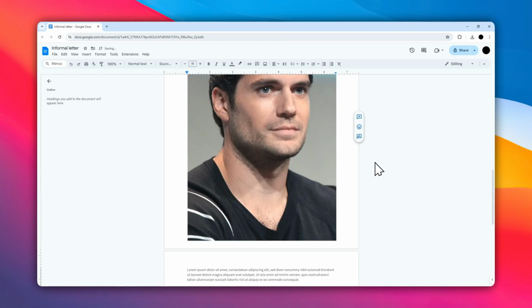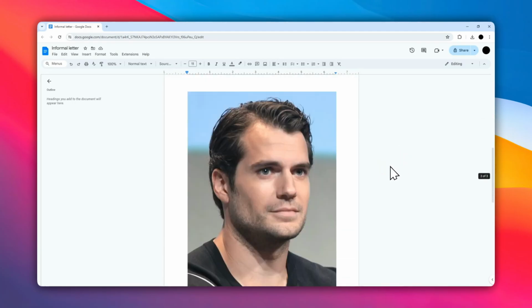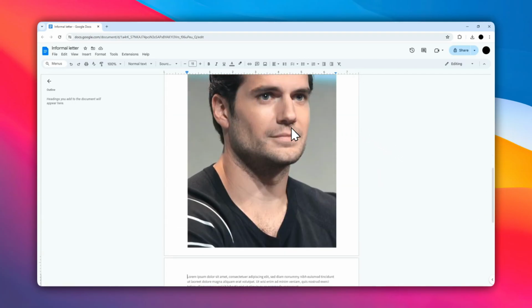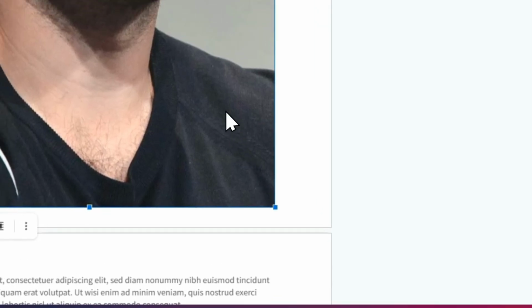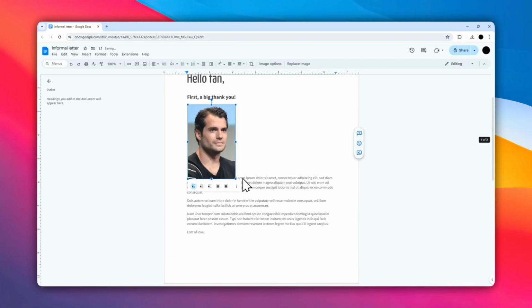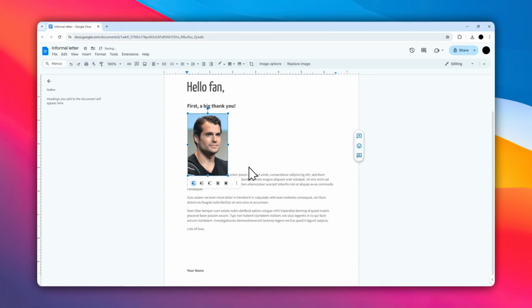Okay, now you can see that it starts to wreak havoc on the whole document. The original document was only one page, but now we have 3 pages, and that's absolutely unnecessary. We can make this image a lot smaller. So in order to do that, click on the image and then resize it to the desired size that you want to fit in the document. So maybe I'm going to make it a bit smaller. Okay, I think that is similar to the previous example.